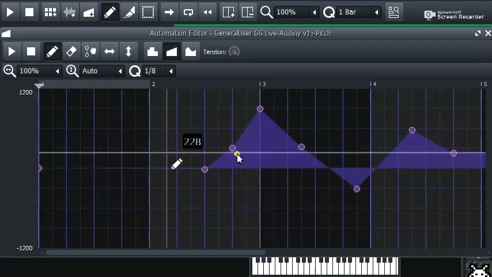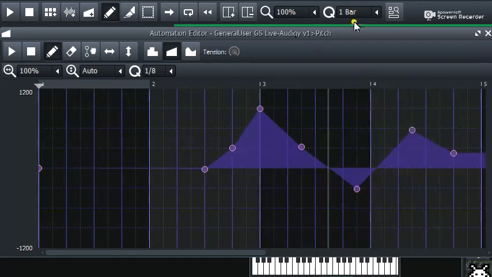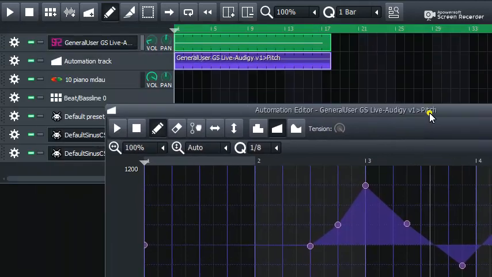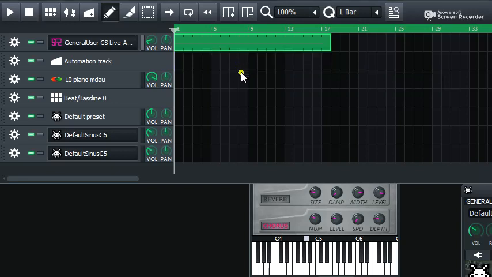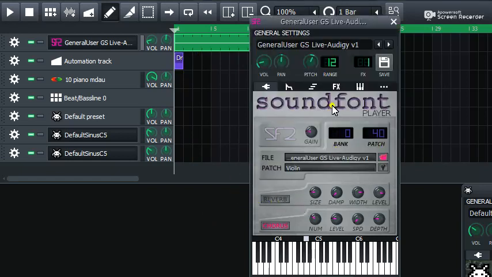So if I go back into, let's just close this automation editor, and yeah, we could make another one. Let's just do that. So now we start with a completely new automation track, block.